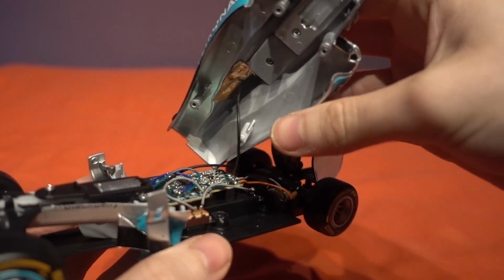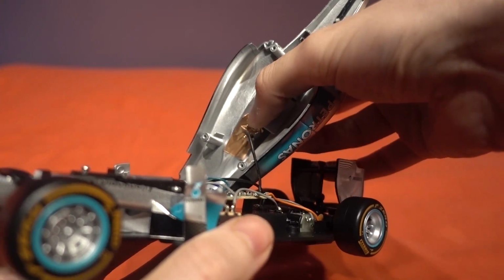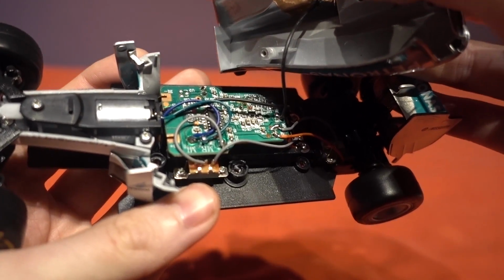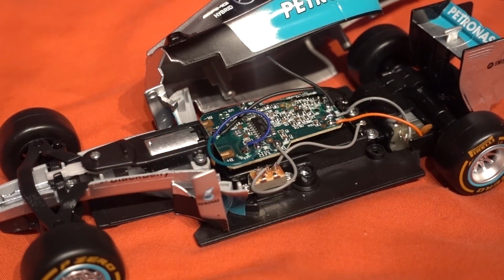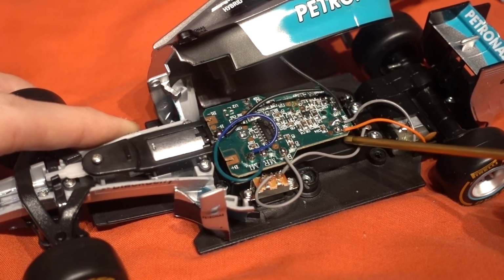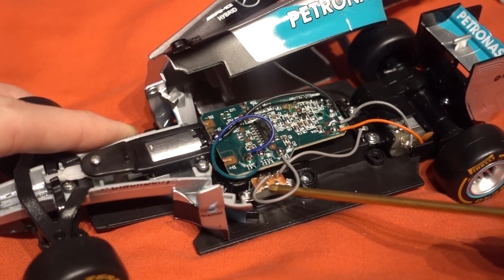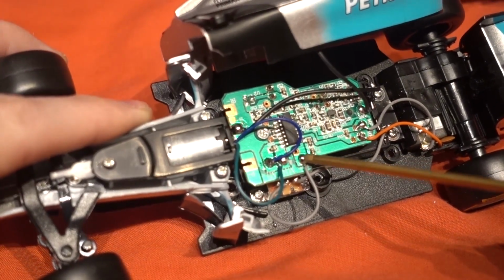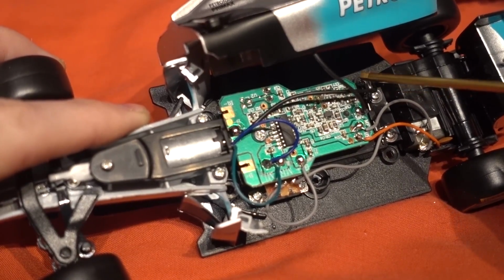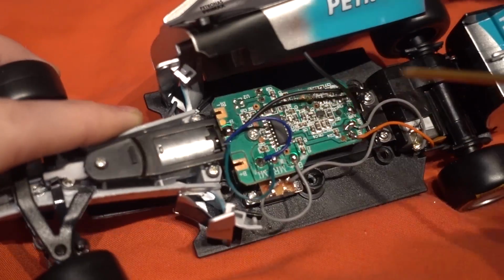So, looks actually pretty simple. We've got the 27 megahertz antenna attached to the body, but other than that, I think I can work with it. So, taking a closer look, we have got the VBAT going from the AAA battery bay to the switch, and then out from the switch to this VBAT pad on here, and then we've got the negative from the AAA battery bay going to this ground pad over here.